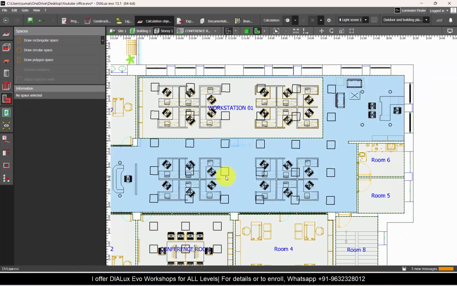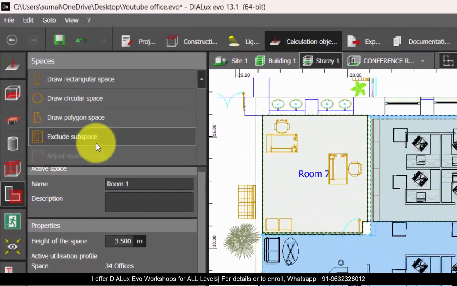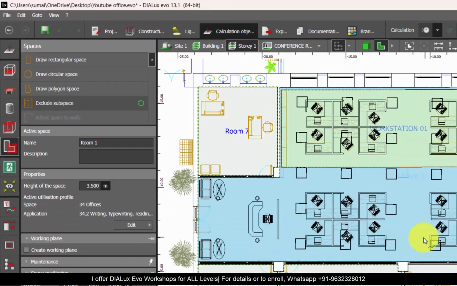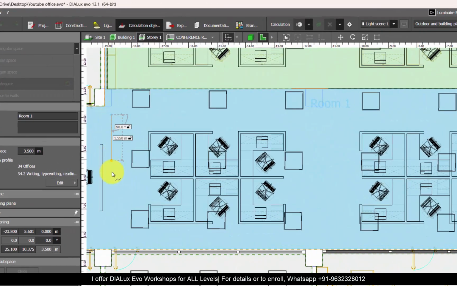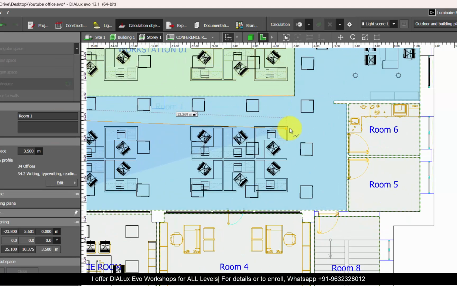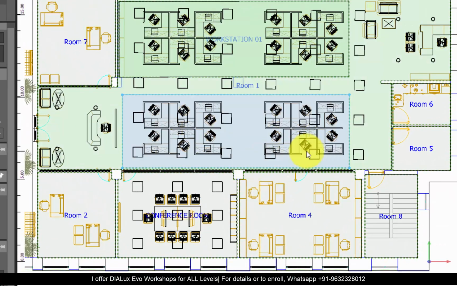Now let's repeat our steps for this workstation. What is the first step? We are going to exclude the subspace. We will select this one and we will first exclude and then redraw. For excluding, you will just select the point and completely cover the space, close polygon.